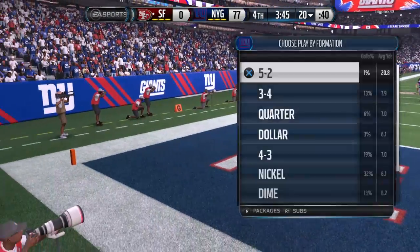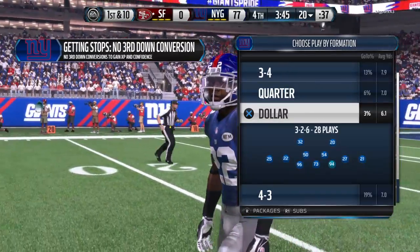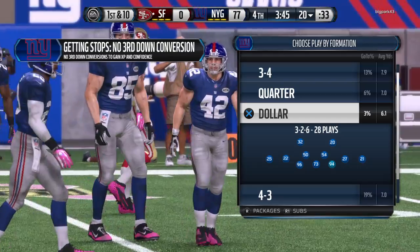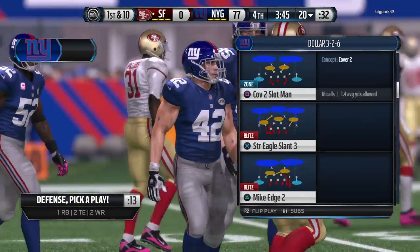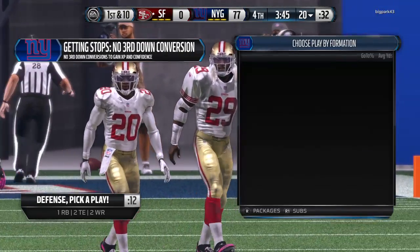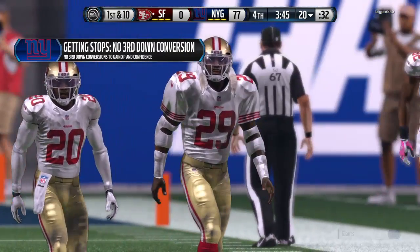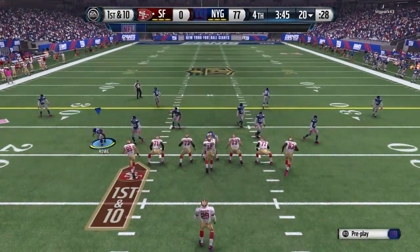And a touchback here will bring the ball out to the 20. The 49ers offense back on the field trying to make up for that costly mistake. The last time they had the ball, the turnover they committed immediately turned into points against them. Yeah, it did, Jim, but you know what? It's not a perfect game. You got to deal with adversity when you're talking about football. So you made that mistake. Let it go and go out there, be aggressive, and see if you can score some points.